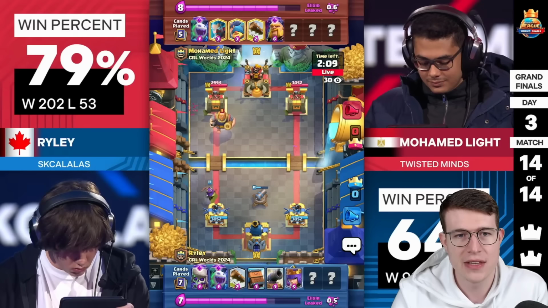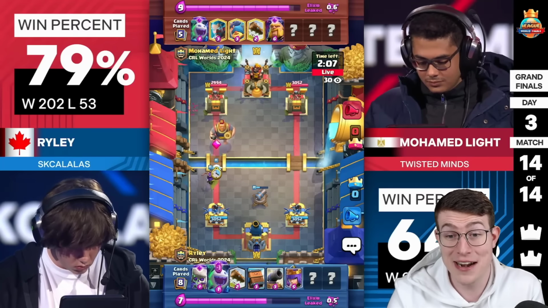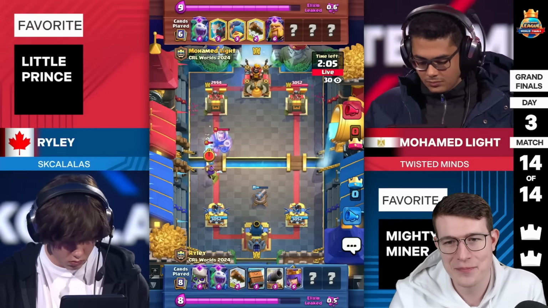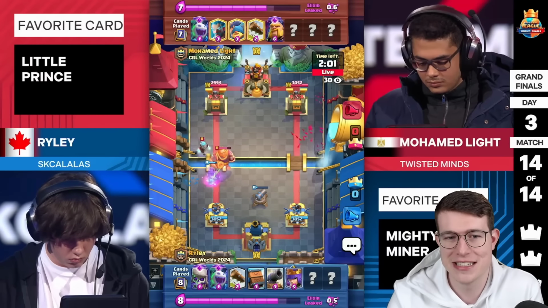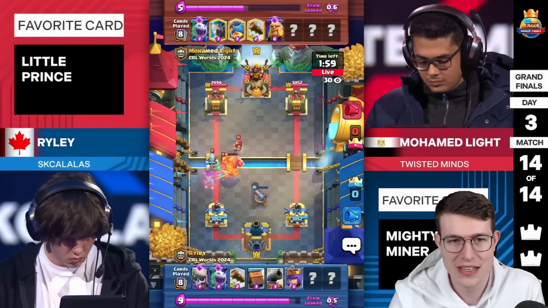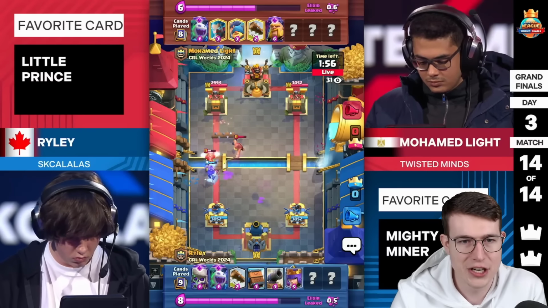But now Mo actually plays Royal Giant and Riley plays Piggies, and you guys are gonna see he's once again winning it, also from the other perspective. So this just means he is better than anyone in this entire game. That was a really good defense from Riley though.